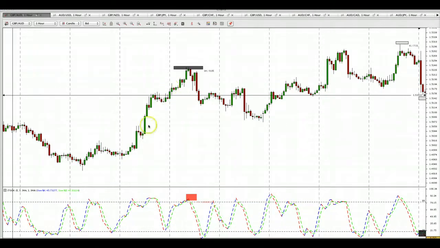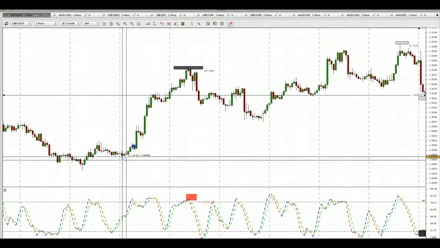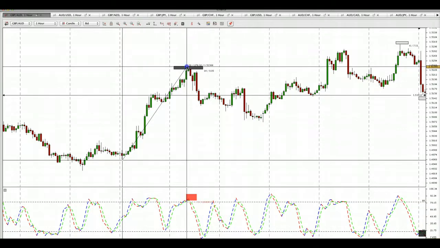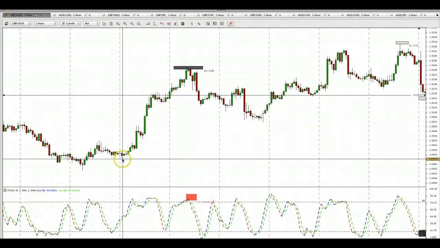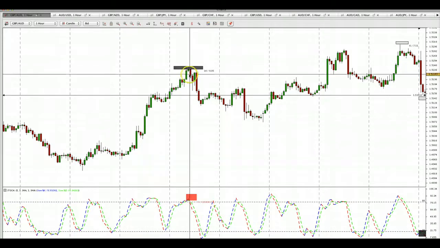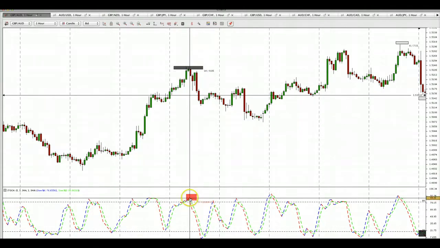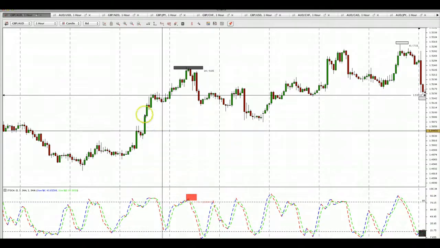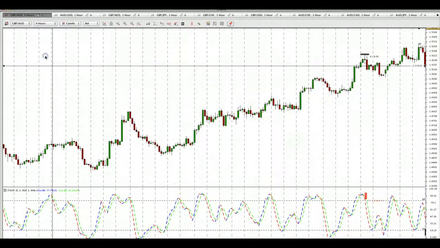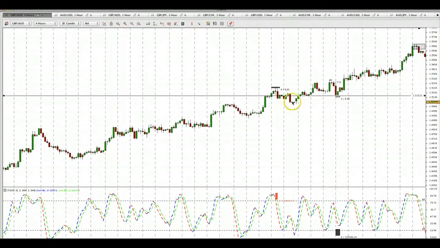Here is another trade setup. The market put in about 278 pips from this swing low to this swing high. And we've got 1, 2, 3 green candles followed by a color change candle at around the London close. Stochastics is overbought on the 1 hour chart. Let's go to the 4 hour chart. And that's this trade right here. So stochastics was also overbought on the 4 hour chart.